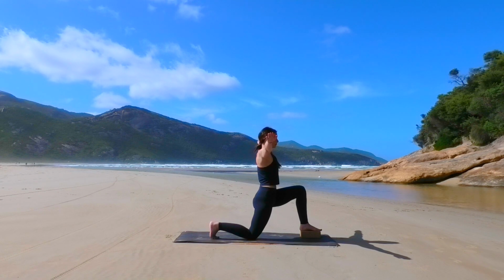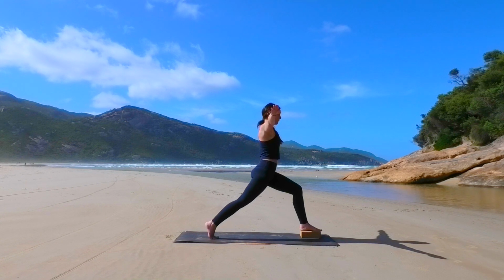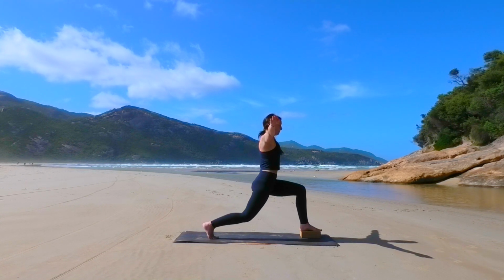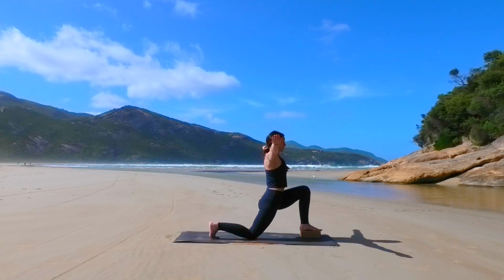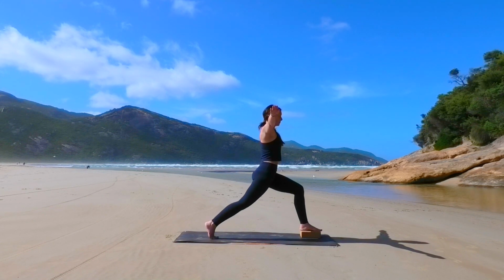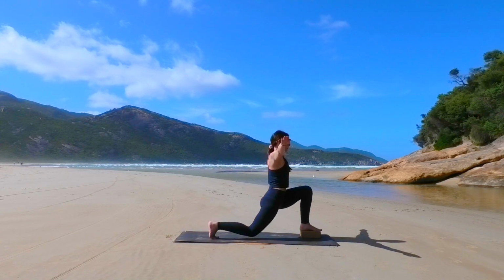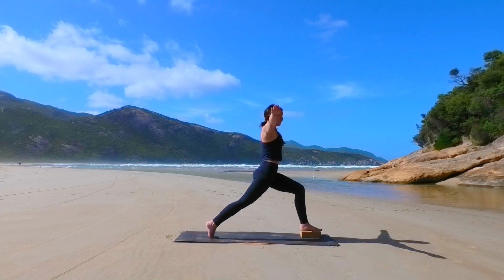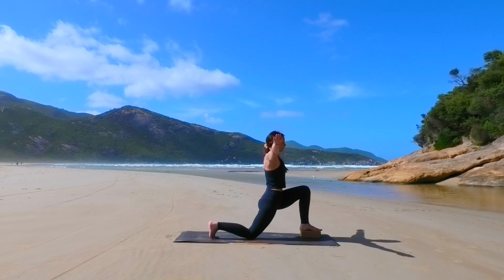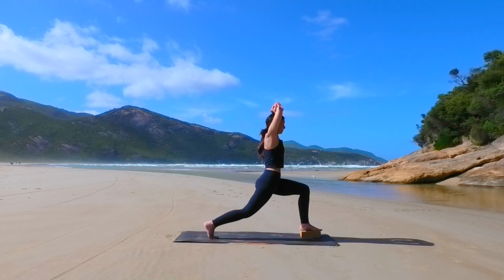We're going to move slow with the breath. Inhale, standing into your high lunge, lift the right knee. Exhale, lower and tap the right knee to the floor. Inhale, lift. Exhale, lower. Keep going. As you have the knee down, you might like to take your arms overhead. Last 3.